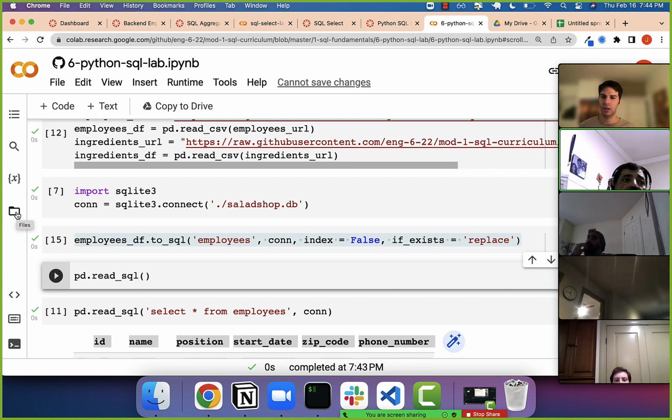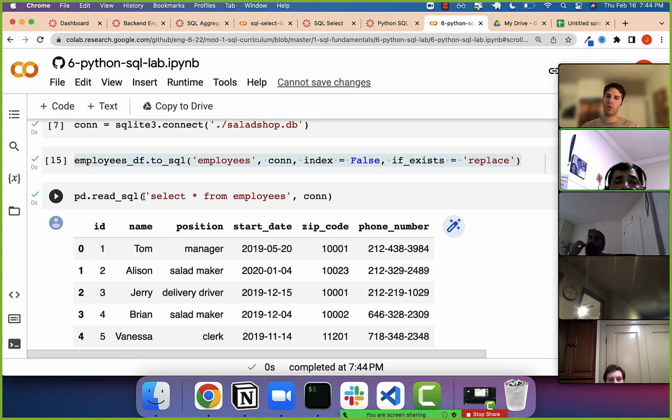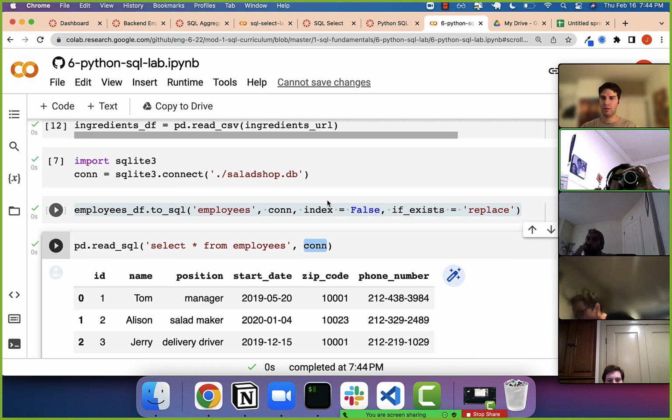Okay, thanks. Yes. So then we do pd.read_sql and select all from the table, right? So from employees, any SQL command you can run here as the first argument, and then you just pass through the connection to the database. So I'm reading this data from this database. Or maybe a better way to put it is this is the command I'm issuing, or executing, against this database.